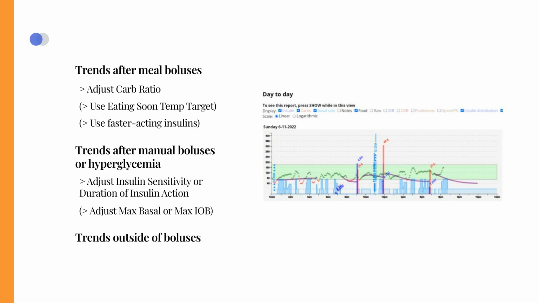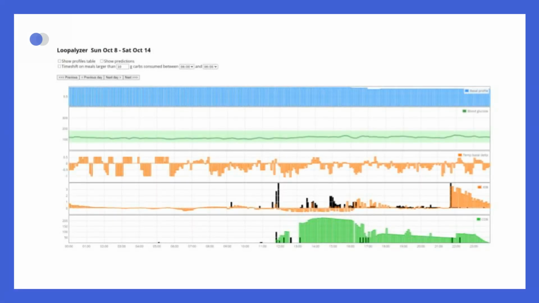For trends outside of meals or boluses, you can adjust the target value per time block or change the basal insulin rate from 1 hour before and during the corresponding period by 10 to 20%. It's also important to explore possible correlations with missed boluses, exercise, alcohol, or hypoglycemia. In AndroidAPS, it is important to ensure that the basal insulin rate is appropriately set. If you notice a consistent pattern of increasing or decreasing basal insulin during a specific period of the day that cannot be explained by SMB or manual bolusing, for example in day-to-day reports, the aim is to adjust the basal insulin rate at that time to align with the algorithm's requirements.